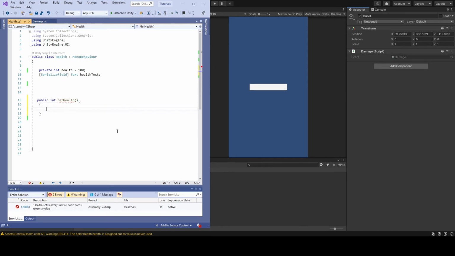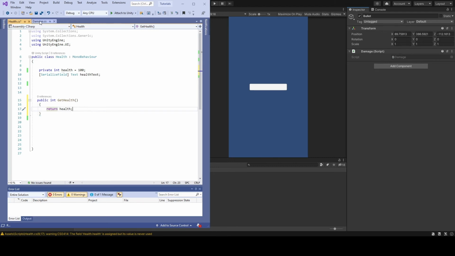And then all we simply need to do, as I mentioned, is return the value of the health variable which we've set here. So we'll return health. So we've declared it as returning an integer.